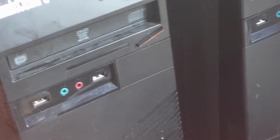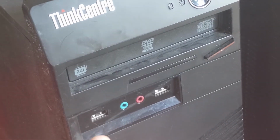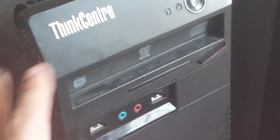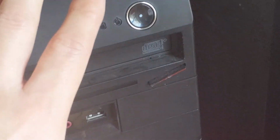This is going to be a great budget starting build for somebody who wants to start playing some esport titles, some Fortnite, maybe record some videos, and even do very light video editing. I'm going to edit this video in particular on these machines, so it is more than capable. So let me set everything up and get this build started.